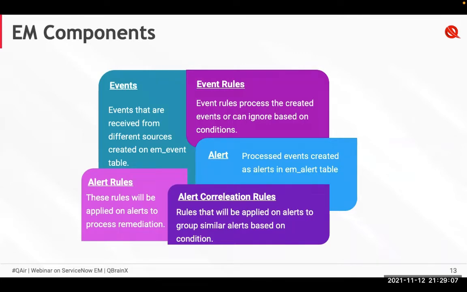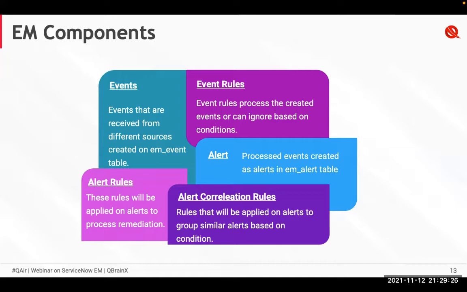We have already spoken about many examples, mostly CPU threshold or memory utilization, or a service going down or up. Those events are sent to ServiceNow, which receives them into the em_event table.